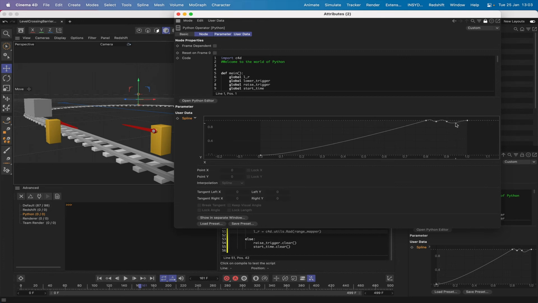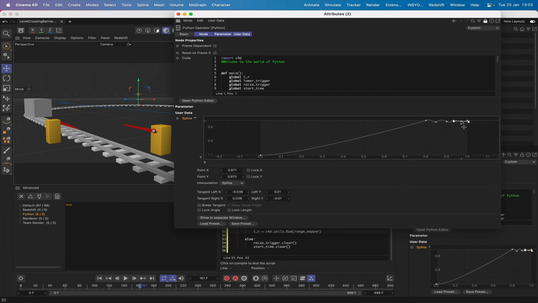And then we'll put another point in and move that one. Again, we can have a play around with tangents on this. It just needs to be a bit closer. And then perhaps up a little bit so that it's just above. I don't want it too far above, just above. And that one can move down a little bit as well, so we're getting a little bit of variation there.